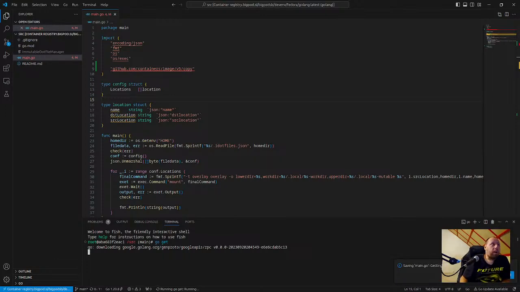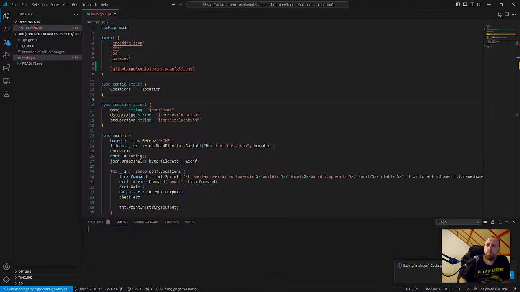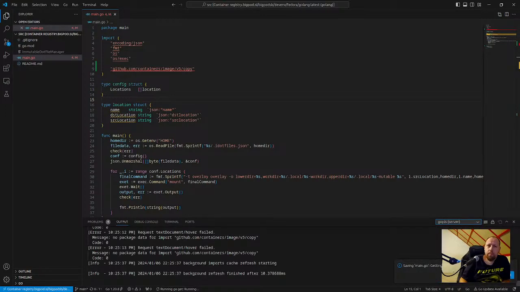I really am not a fan of Go. Oh, no package data for import.